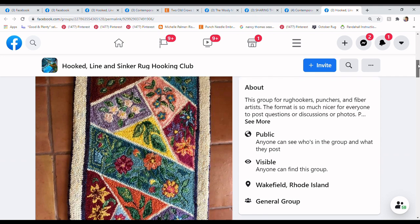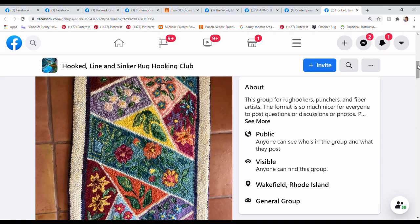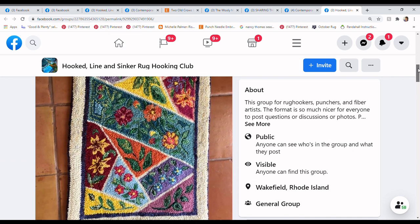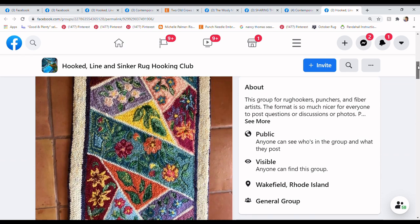With a Crazy Quilt pattern you can plan as you go — that's one of the liberties and happinesses of a pattern like this. You can put in turquoise, orange, bright yellow, but also lilac, mulberry, maroon, orchid. There are at least four colors of purple and many blues. It's a great opportunity to make the pattern your own. Crossover patterns — whether it's quilts converted to hooked rugs — are always successful, always fun, and always popular. This is beautiful, Jo. Go to Seaside Rug Hooking website if you'd like this pattern — it's called Crazy Quilt, easy to remember.